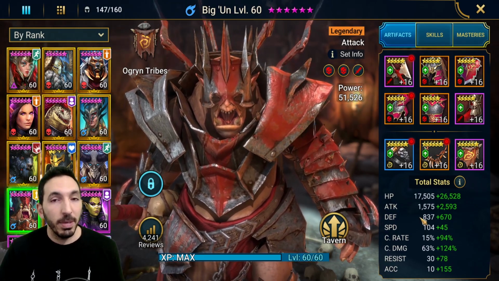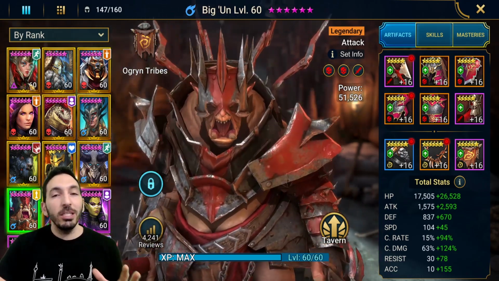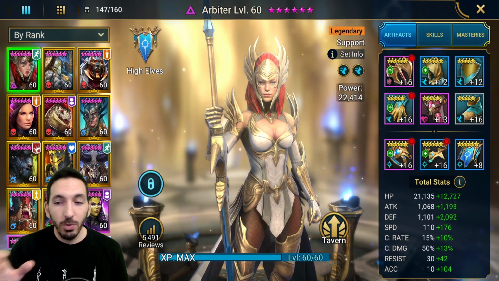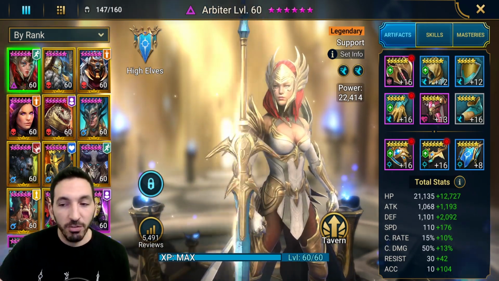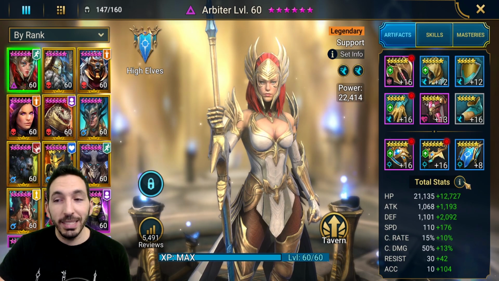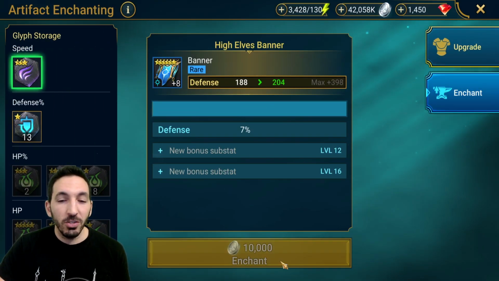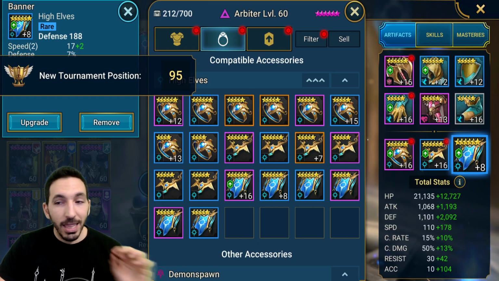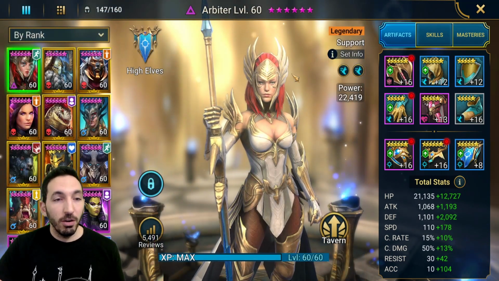This is the good thing about the blender team, guys. The damage dealers don't need any speed. The only champions that need speed are going to be Arbiter, which we usually put our best speed in, and she's already built like that. I've checked the gear, and she's already built with the most amount of speed we can at 286. We might be able to boost this banner by a bit, but there's only like one glyph here. Hopefully we get a +3. No, +2. That's okay. That's our speed, guys. So 288. We can't boost our speed anymore, unfortunately.